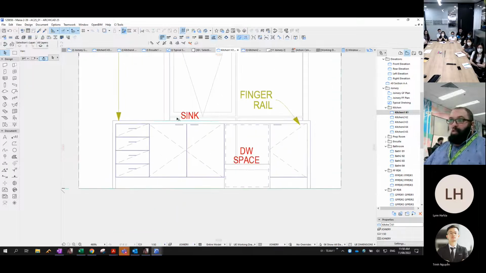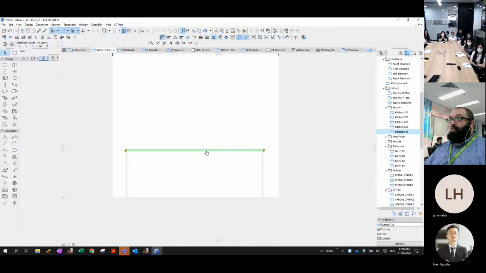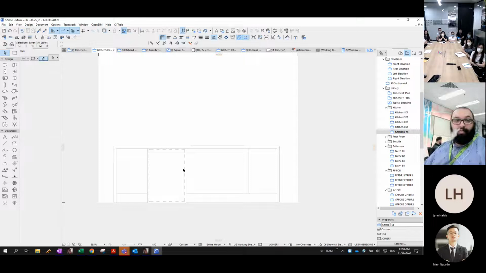There we go. We've got our island bench drawn with a waterfall panel in 3D. If I go to elevation 5, it's in 3D. My waterfall panel's already drawn. Go back to ground floor.